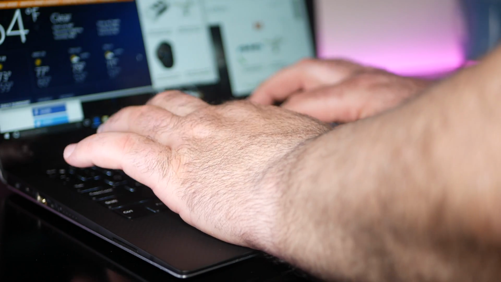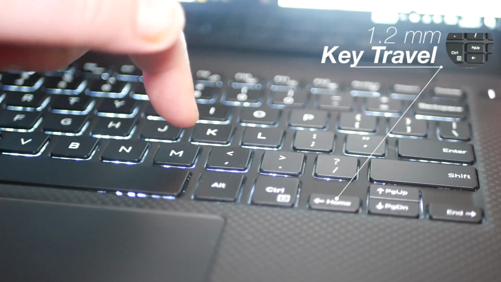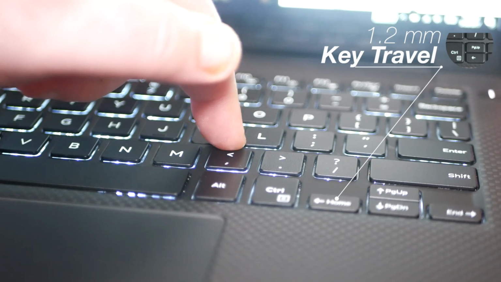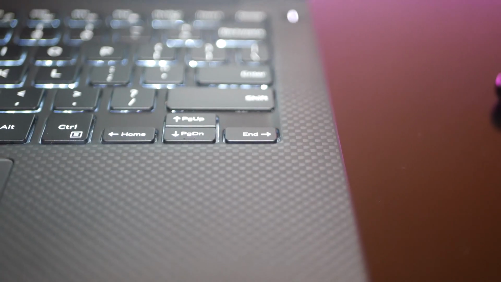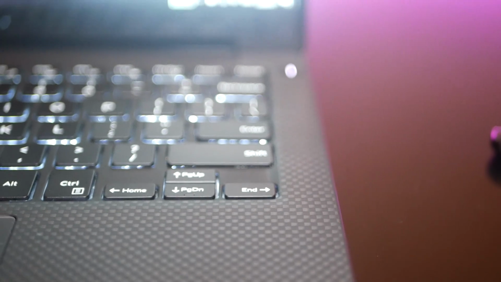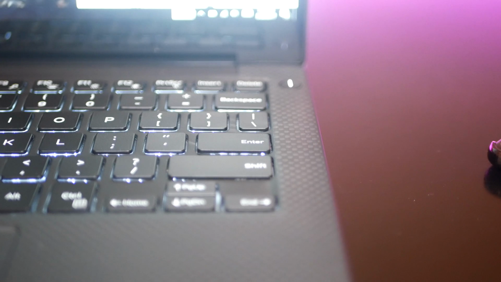Now, I'm actually a big fan of the Dell XPS 13's keyboard. If you saw my review last year, I thought it was comfortable to type on. This is no exception. The Kaby Lake version is virtually the same keyboard at 1.2 millimeters of key travel. I thought the keys were nicely sized, nicely spread out, and comfortable to type on in terms of long periods of typing. And I also appreciate the fact that there's two-stage backlighting, which really worked well. I have no complaints on that front.